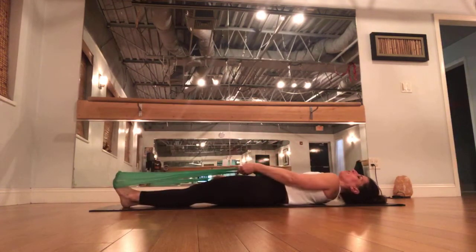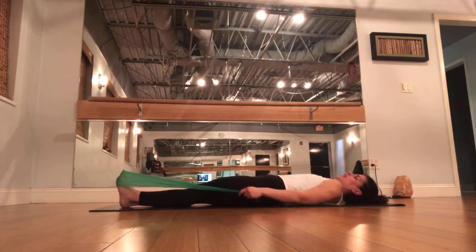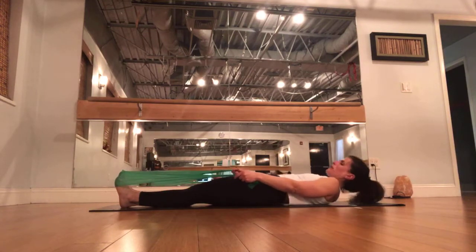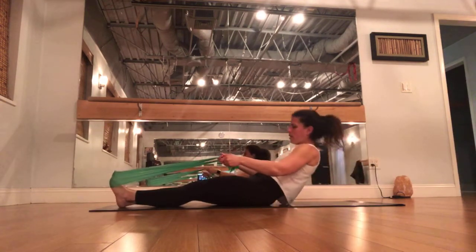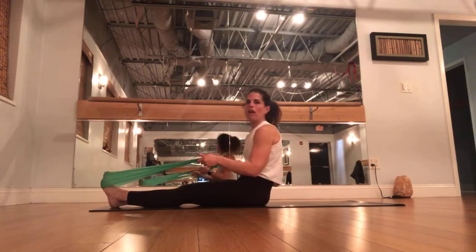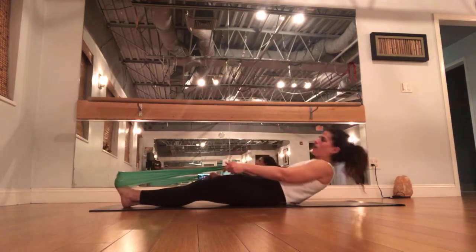Nice. So we're gonna go for roll up. Using the band is actually an assistance. My feet are anchored, good. And I'm gonna slowly bring my chin to my chest and roll all the way up. Nice. Scoop in your abs and slowly lower it down.